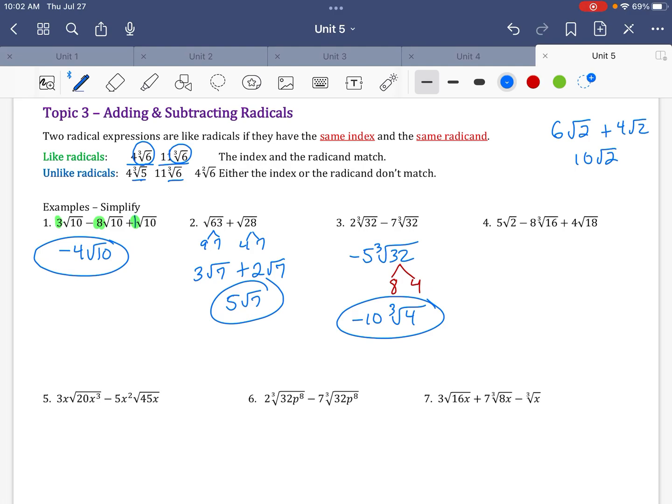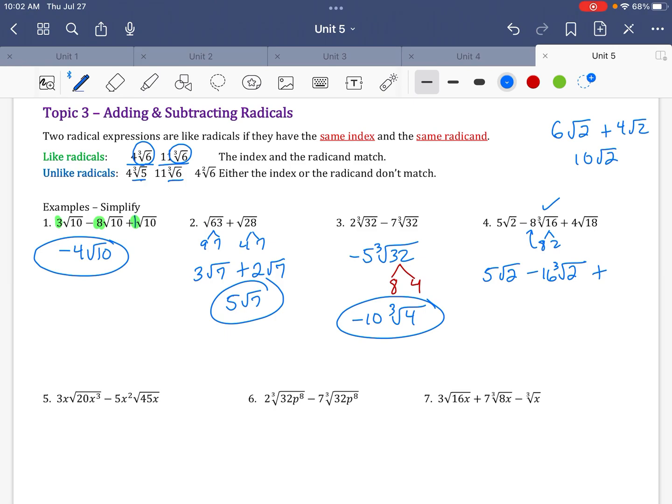All right, over here, number 4. So I do want to reduce all of these so that I can see if I can put them together. But remember, this guy will never go with the other two because he is a cube root. So 5 radical 2 is all reduced, luckily. 16, let's see. A good cube to use is 8 times 2. So I got 5 radical 2 minus a cube root of 8 turns into a 2. So the 2 comes out. 2 times 8 is 16.